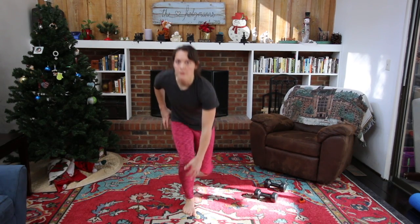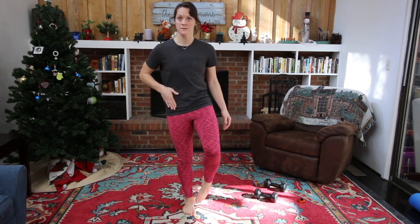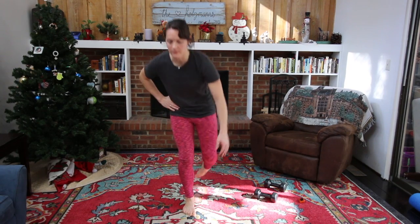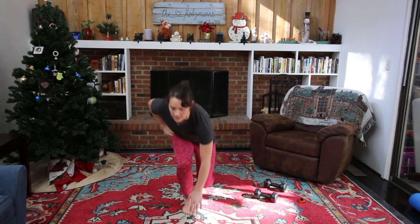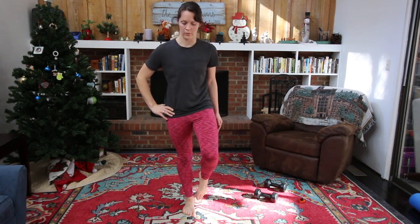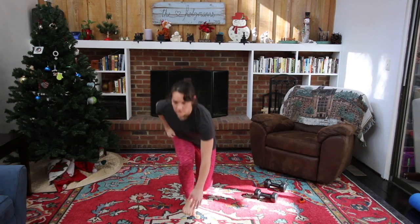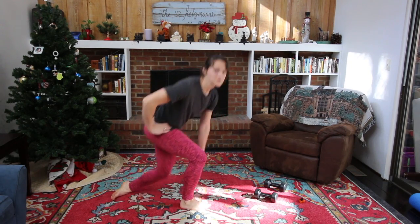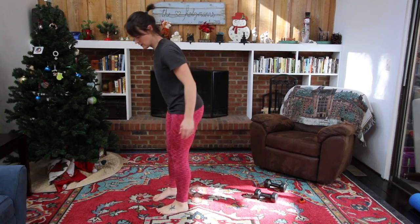So once you come up, you're pushing through that heel. The top, you're tucking your pelvis, making sure you feel those abs. Exhale as you come up. That's gonna help your pelvic floor lift and support your core. You should feel your glutes, your hamstrings. We're gonna switch into the other side.